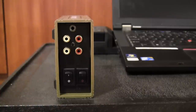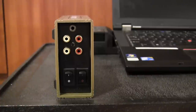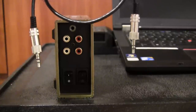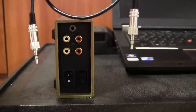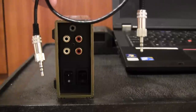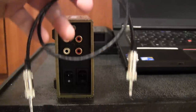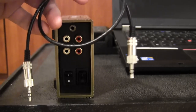On one end of the unit, you'll see the connections. Right at the top, you have a mini jack connector, which allows you to plug an iPod or a computer directly into this. To do this, you'll need a cable with a mini jack connector on either end — this is the cable we have specifically for this DI box. One side plugs into the computer, and the other side plugs into the PCDI. The cable is extremely short. The reason for this is that, as with all unbalanced audio, you don't want to run it more than a few meters, because it's extremely susceptible to dimmer noise, lighting noise, and that kind of thing. Once that gets into your audio, you can't get rid of it. So keep these unbalanced cables as short as possible.